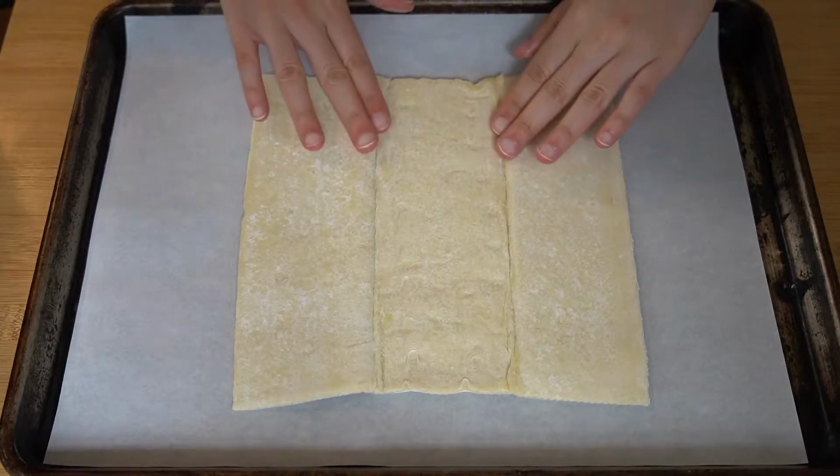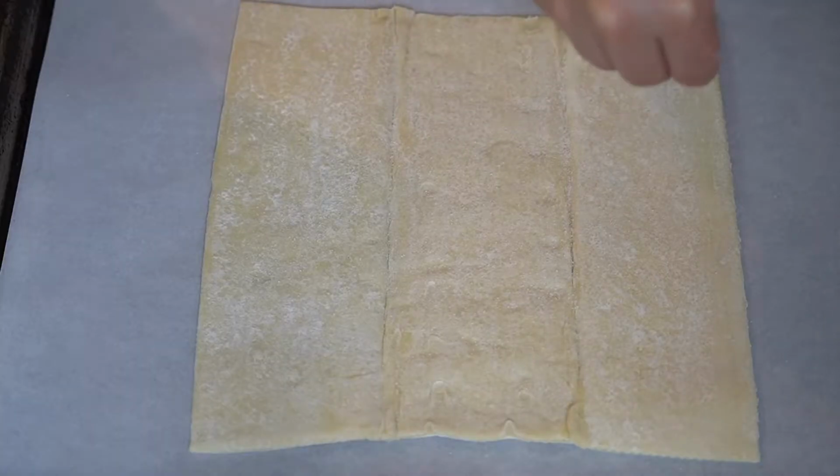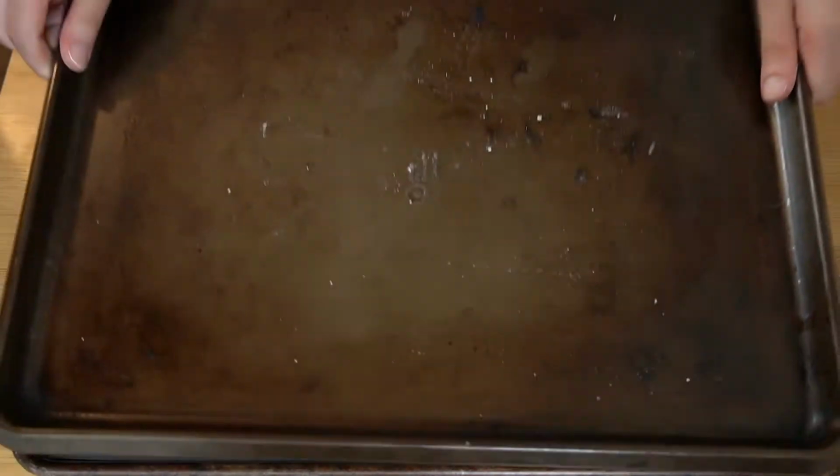For this recipe, you will need 2 sheets of frozen puff pastry. We are going to defrost it and then place it onto a sheet pan lined with parchment paper. And then we are going to lightly dust the top with sugar. This will help to caramelize the puff pastry. Place another sheet of parchment paper on top and then place another tray on top of that. You need to place a flat surface on top of the puff pastry so the pastry doesn't puff unevenly.